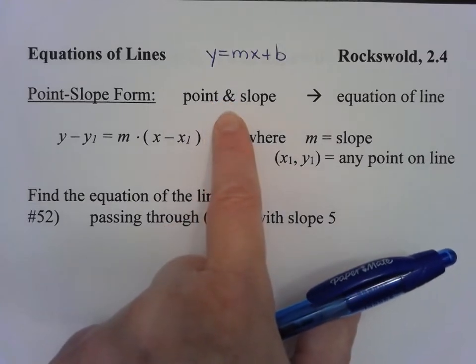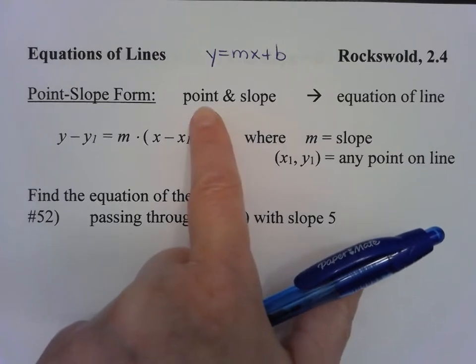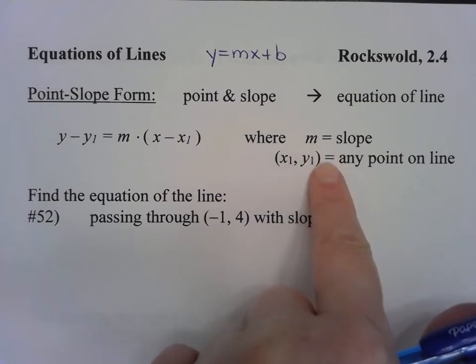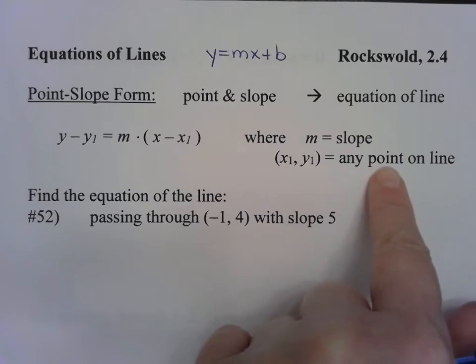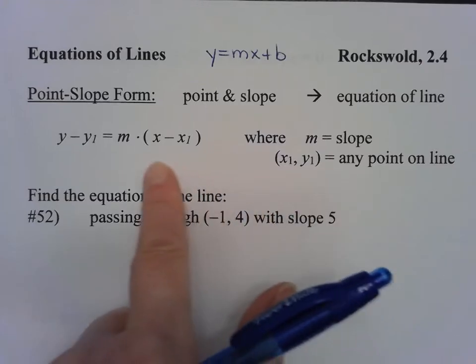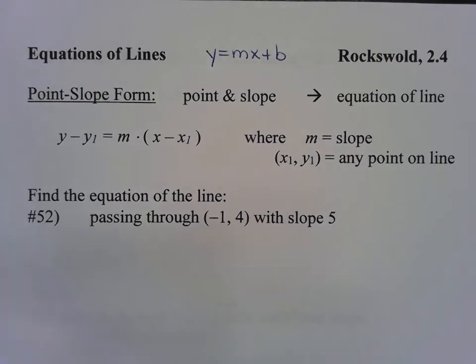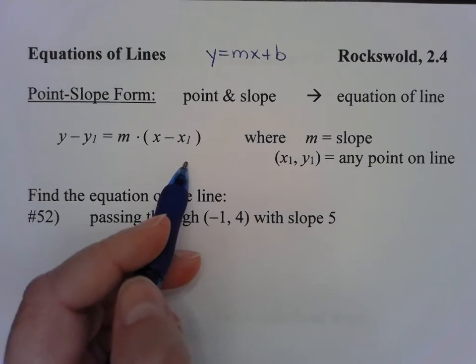The point-slope form is useful if you have the slope, but maybe not the y-intercept, but any point on the line. So m here is still representing the slope. We're going to use x1 and y1 to represent any other point on the line. And we can use that to generate the equation of the line using the point-slope form. So it looks like y minus y1 is equal to m times x minus x1. And both of these are good tools to use to create an equation of a line.